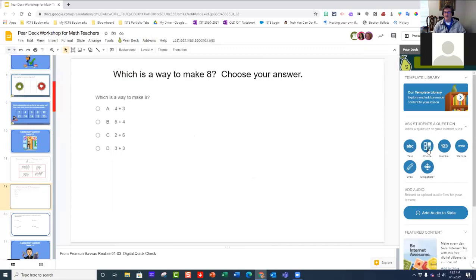We have text, we have multiple choice, we have a number answer, we have a website. That website is, if it's a YouTube video, it may or may not embed, okay? It may just be where it's not an embeddable YouTube, even though you've done everything correctly. It may just make them pop out. And when I say pop out, it's going to open up a new tab and take them to YouTube, okay? If you wanted to do like Virtual Nerd, that's something that you could do on here too. It's probably just going to pop out into a different tab. They would watch the Virtual Nerd video, and then they would come back to their Pear Deck.